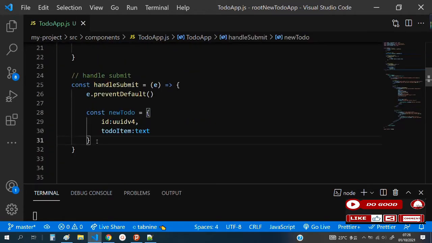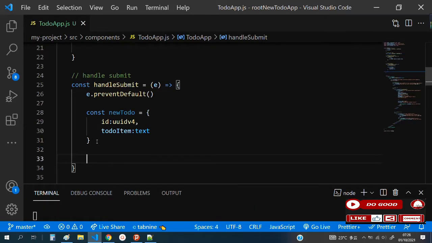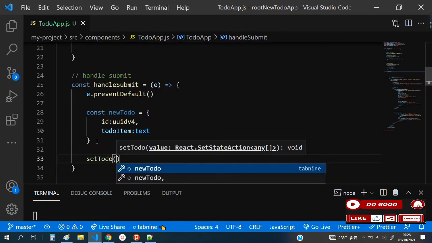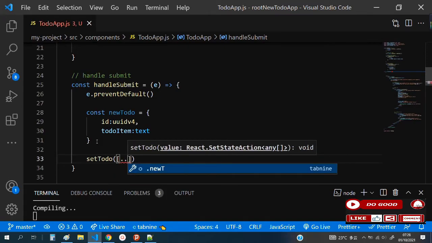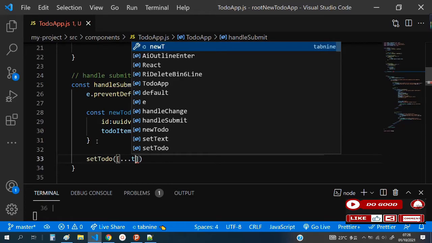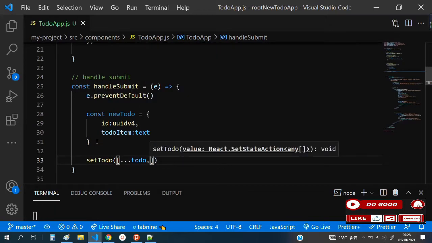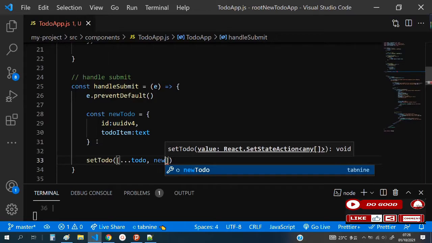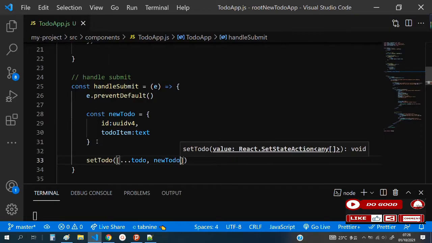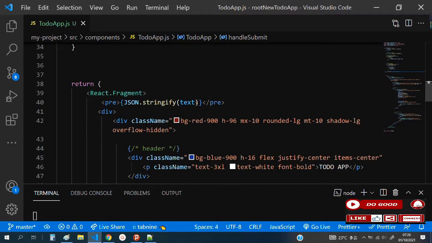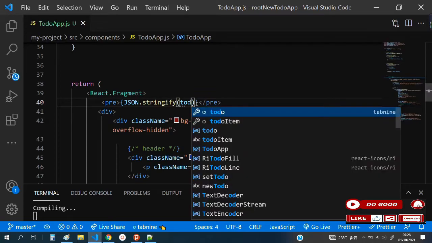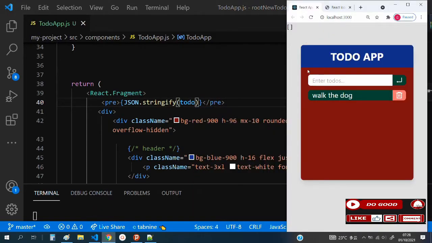So our to-do's is where. So let's go and add it. After a new to-do, what do we do? Let's call the setTodo into bracket. We call our array and we say give us the state back, which is the todo, then comma and add the new todo. Okay, so that is that for our to-do. So check the to-do out. Let's call JSON. Instead of test, let's make it todo. So let's go to our screen. Then we have our empty array. So anything I type and I say submit, it appears in the to-do.